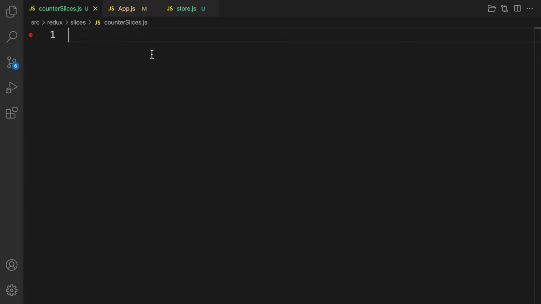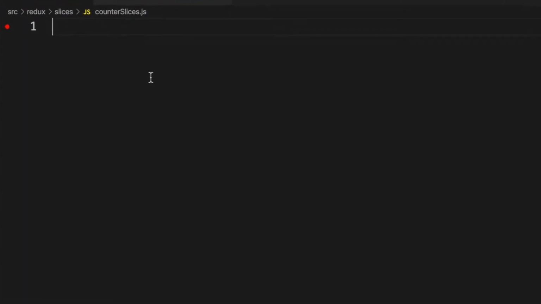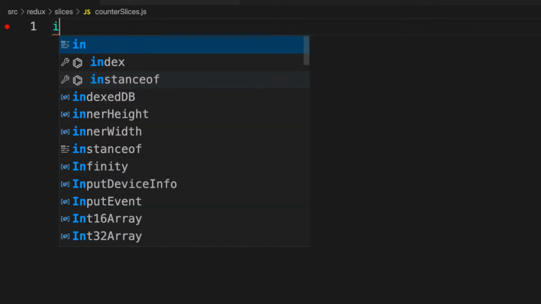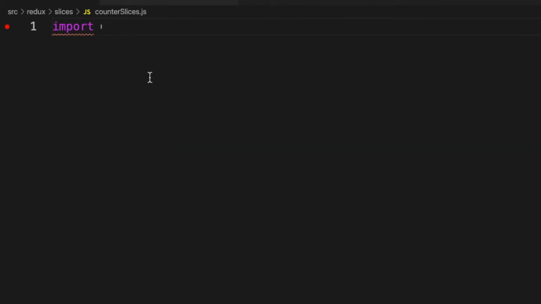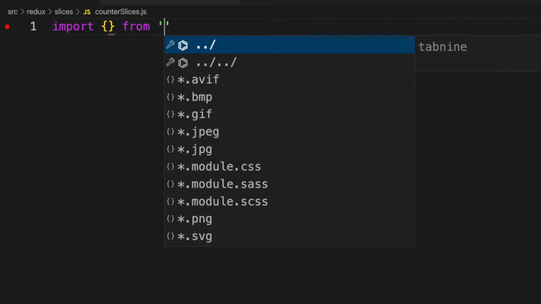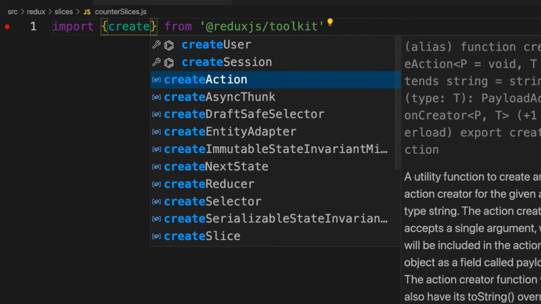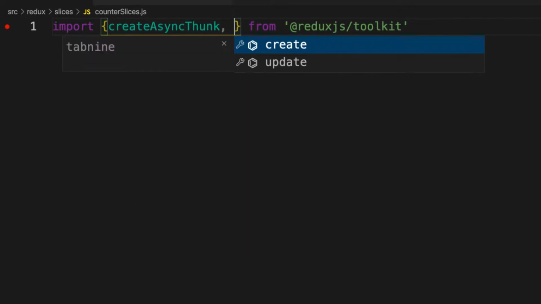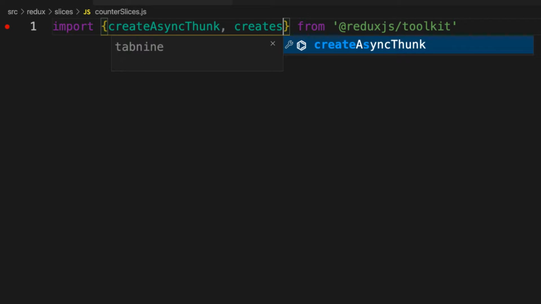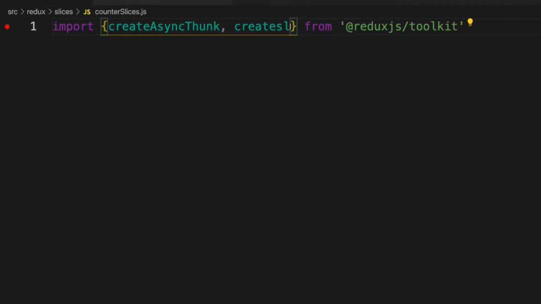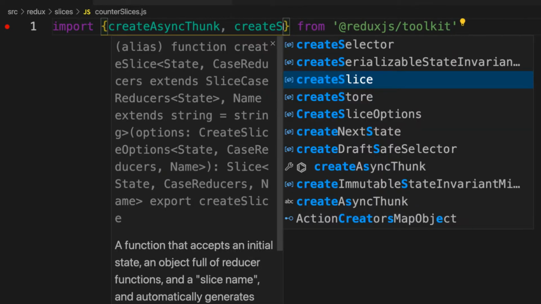So the first thing you need to do is what? Bring in the hook or the API from Redux Toolkit, and here we need createAsyncThunk, and then createSlice, like that.